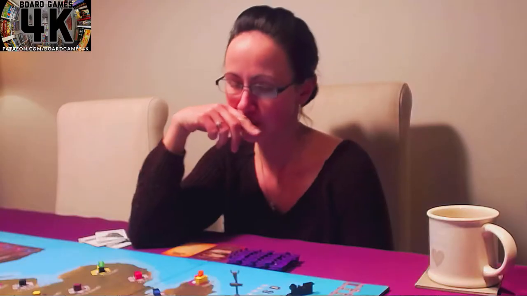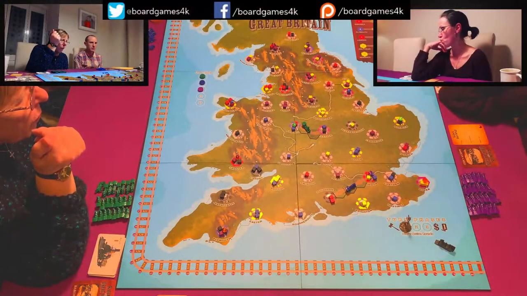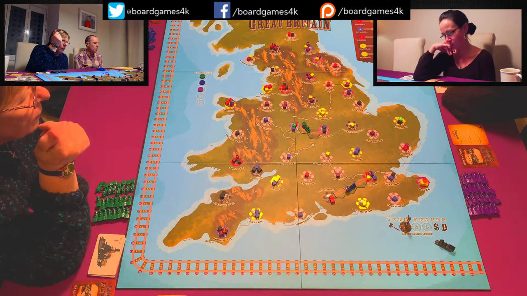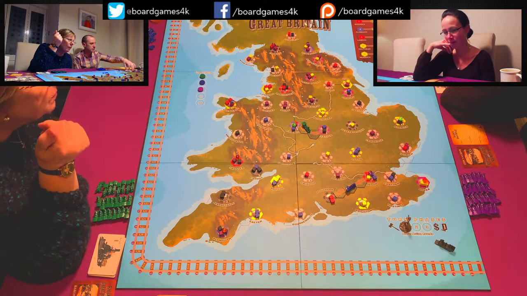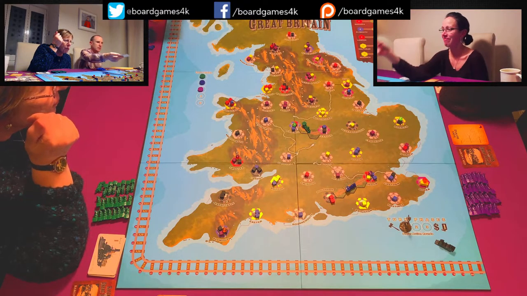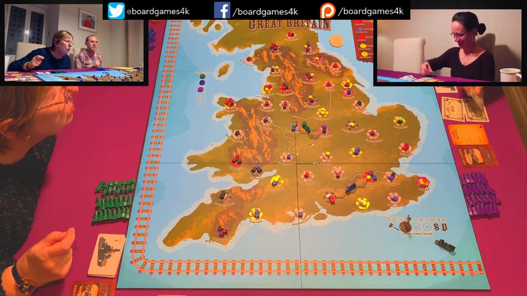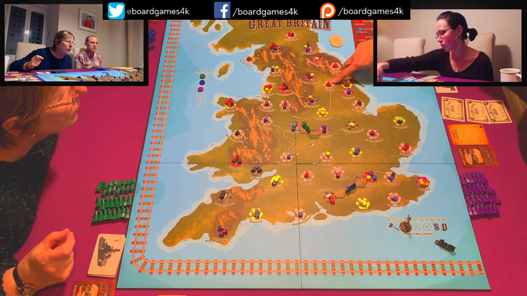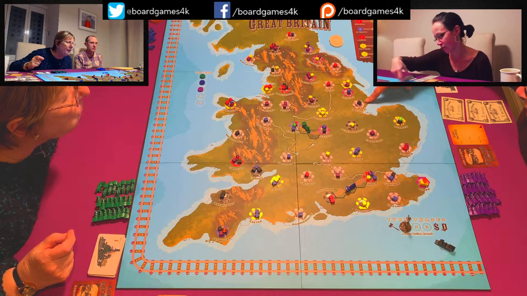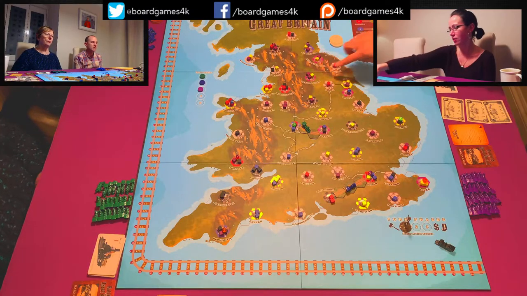What are you doing? I don't know yet. I thought I knew what I was doing. I'll take 3 bonds. 3? Yeah. Cool. $15,000. What are the areas on your side? Hull, Goole, Grimsby, Skegness, Norwich, Peterborough, Whitby, Middlesbrough, Newcastle, okay. Leeds and York.